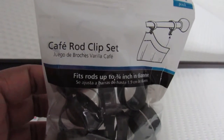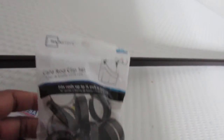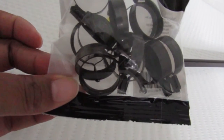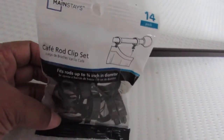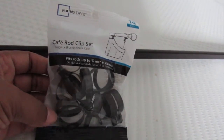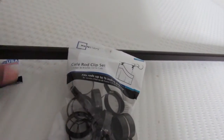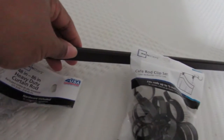So I also picked up these rod clips that I could put on here and then just clip onto the fabric, if you guys can see that. But I'm not going to use them. There's like 14 of them, and I think this costs less than $2. So I won't be using these. I think I'm just going to stick with using the rod.